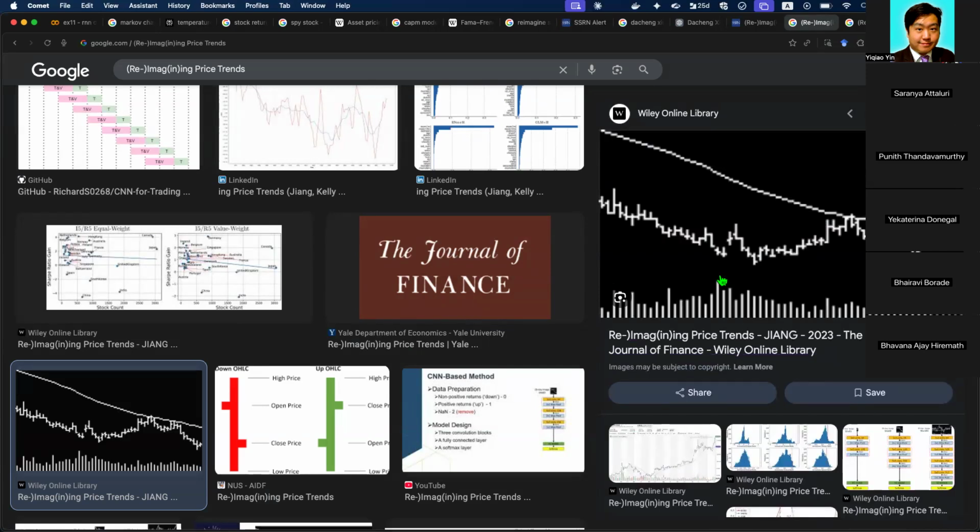So this is how he did it. He processed the stock chart into these kind of structures. They're not candlestick, right? They're like its own style. And then he colored it black and white. So it's not a color picture. And then he limits a certain time frame, like 5-day, 20-day, or 30 days, something like that. And then he used this as an input picture.